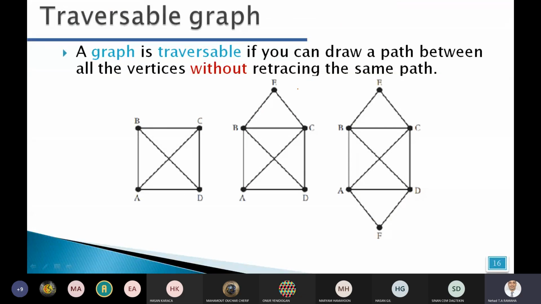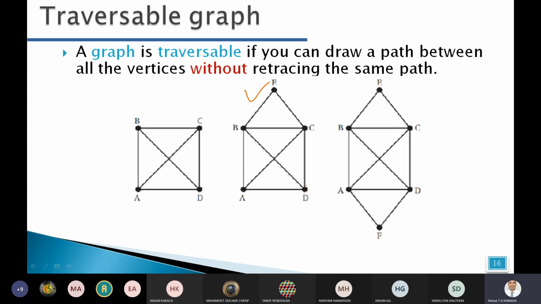Okay, you are correct. So I can traverse this one. How to traverse this one? This means draw over all the edges without passing the same edge or without retracing the same edge again.